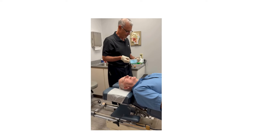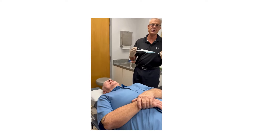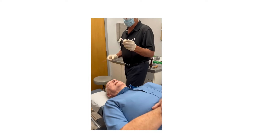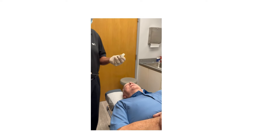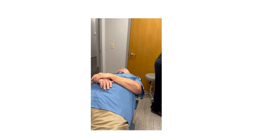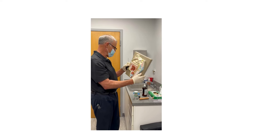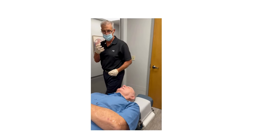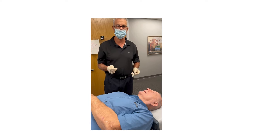We put gloves on and wear masks — just because if I cough or sneeze, I don't want to do that on the patient. This is the balloon; it's lubricated with some mentholatum. We go right up into the nose and let this blue balloon expand right up into the sinus to open it up. It's going to get all that trapped mucus, and the patient will blow it out or it'll go down to the throat. Roy is going to do great — we've done him a long time.